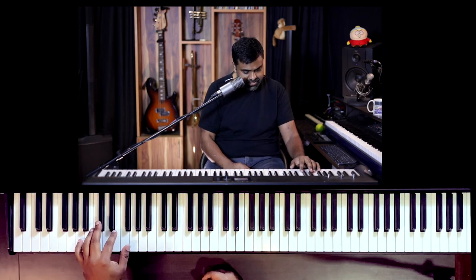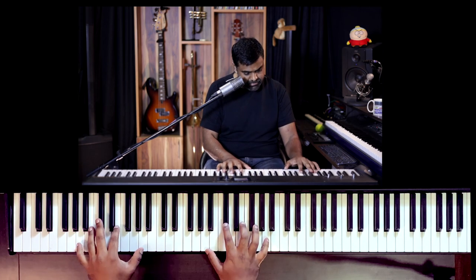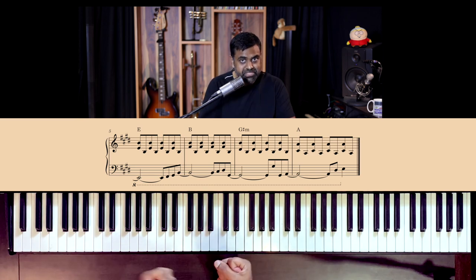The end is very important - at the very end, before the singer starts singing the verse, the piano player doesn't go off E, he goes on E. That's a very cool compositional trick by the player or the band - it's pulling you, propelling you into the verse. Otherwise the verse would just be like something copy-pasted on the piano. So it's a timeless classic, this intro - learn it well. Try to learn it in the original key, which is E major.